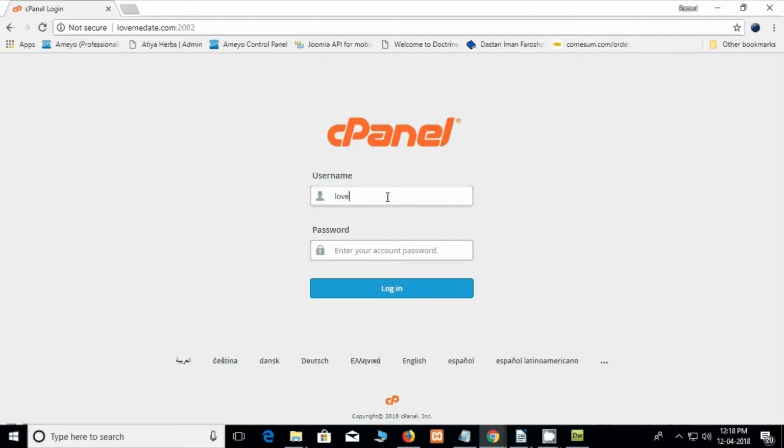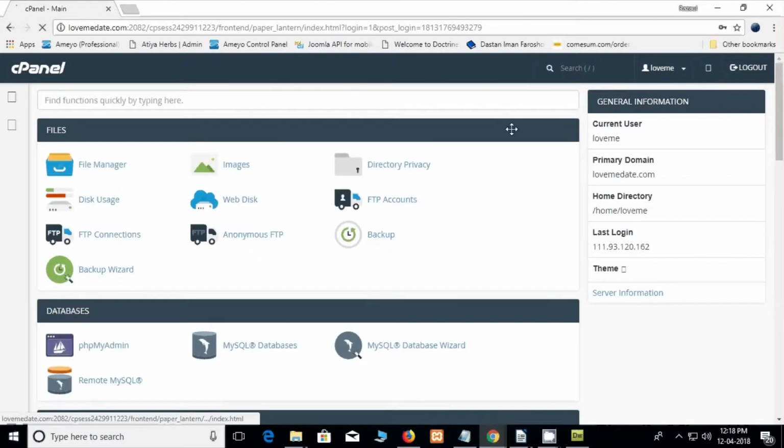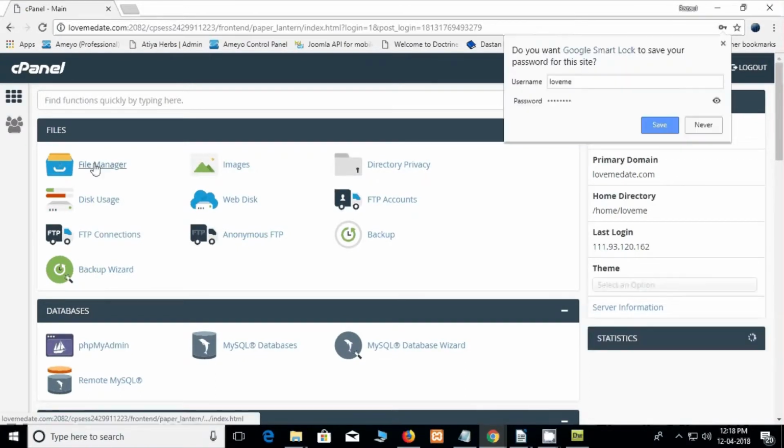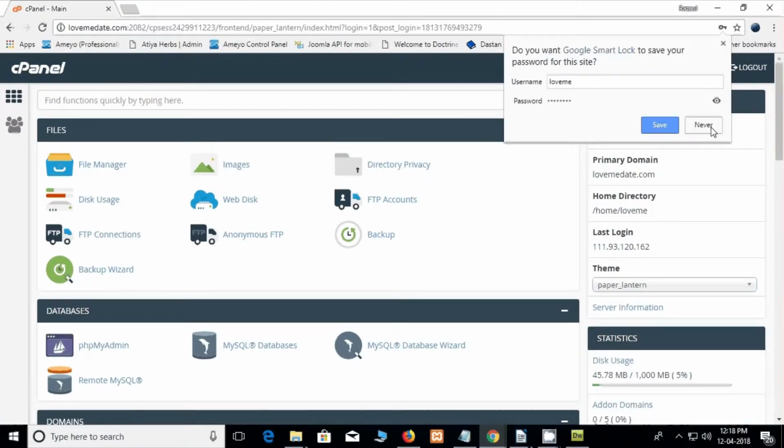Put in the username and password. We're going to do it for this site. Look for File Manager. This is an easy way to install.